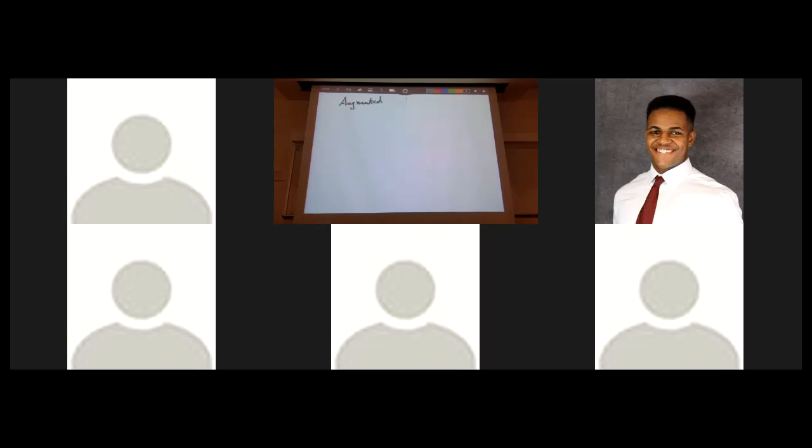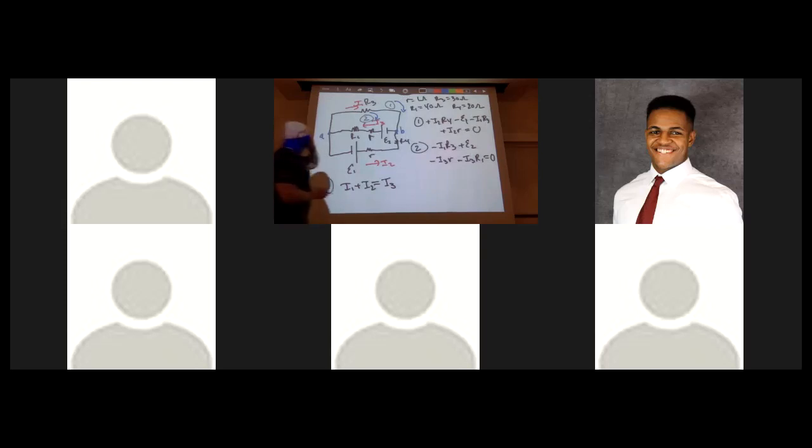Augmented matrix. So what does that mean? What that means is we're going to set up a matrix based off of the coefficients of the currents. Basically, I'm going to put whatever comes in front of I1 here, whatever comes in front of I2 here, whatever comes in front of I3 here, and then this last augmented column is for the answer. So what this means is I'm going to go back to my equations, and anything that's a current, I'm going to keep on the left-hand side. Anything that's not a current, I'm going to bring to the right-hand side.